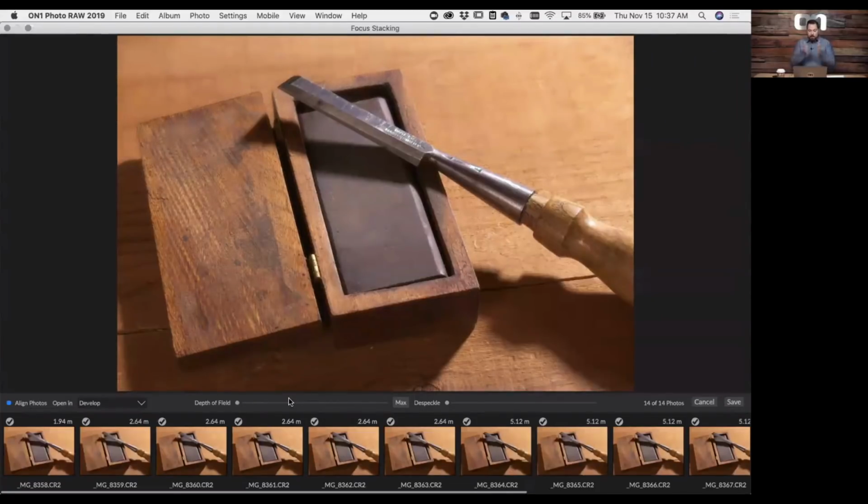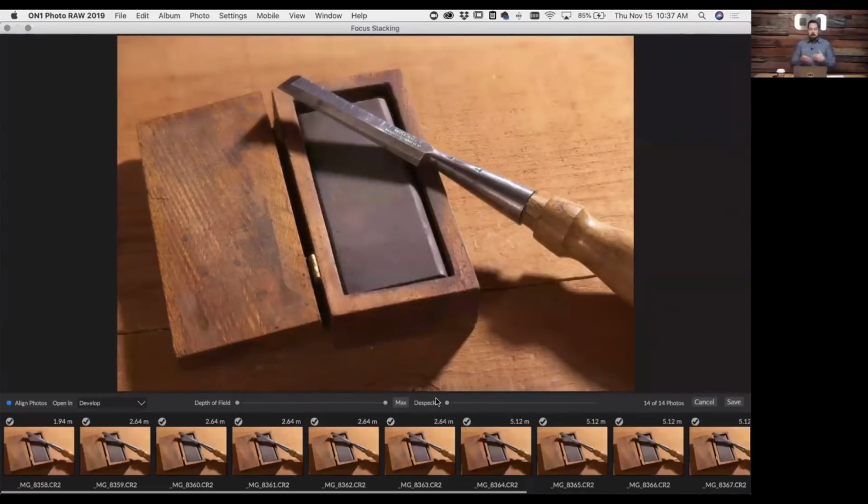I could even pick just a narrow focus. I could actually pick the exact slice of focus that I want by bringing those two sliders in together like that. It's very powerful. It's all done in real time inside of the GPU due to the power of modern GPUs. There's also a handy slider over here called despeckle.